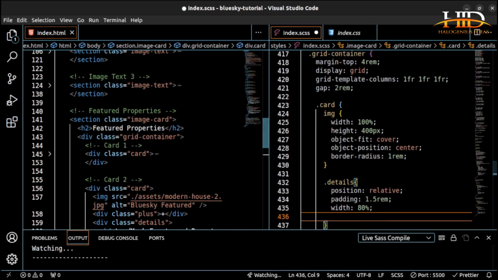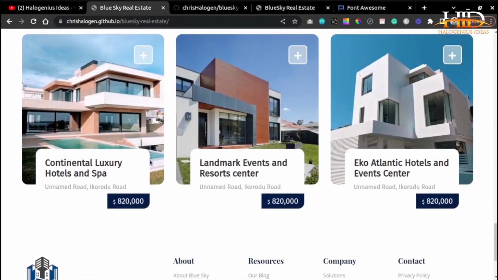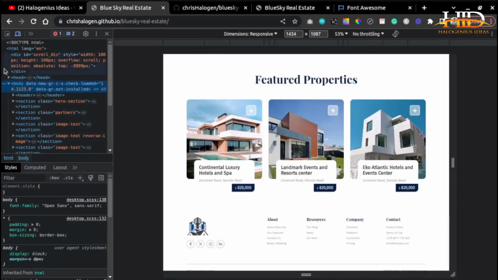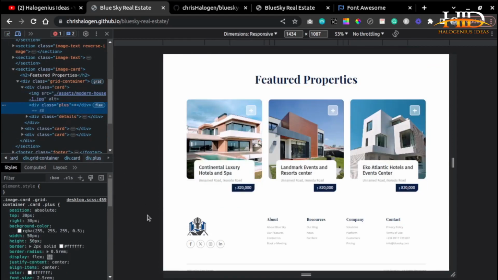Now if you look at this design that I have here, you will see that this particular div, the details div, is sitting on top of this image. Let me show you. Details, very good.